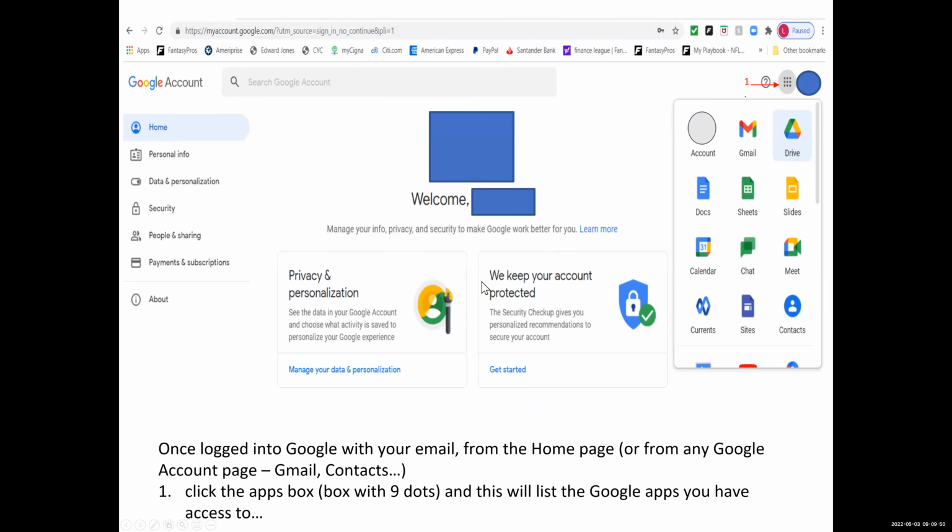You'll choose your account, and then in order to get to the apps, you will always click the 9 dots. The 9 dots will be available wherever you are in Google. If you're in Gmail, or in Drive, or in Docs, there'll always be the 9 dots available to you, and when you click, it will show you all the apps that are available to you.